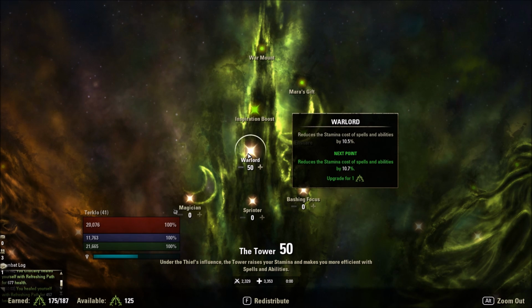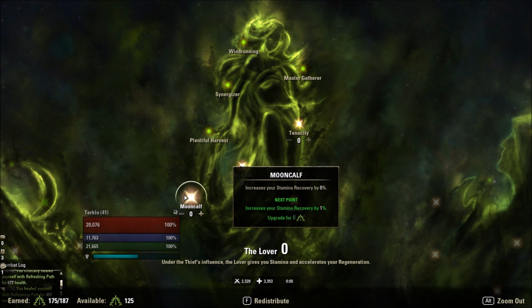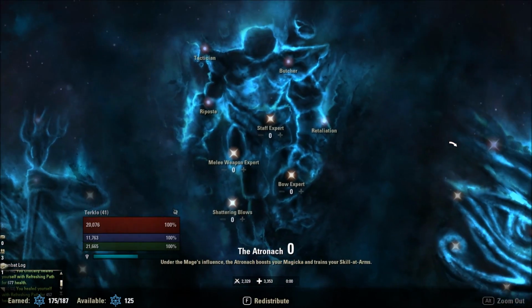The next allocation is 50 points into Warlord, and this is excellent because it allows us to cast more stamina based abilities, and most of our spammables are stamina, so we get a lot of mileage out of this cost reduction. The reason I didn't go for Mooncalf is because obviously sometimes we'll be blocking as a tank, meaning that the efficacy of this isn't quite as strong.